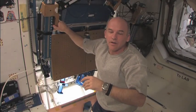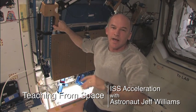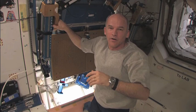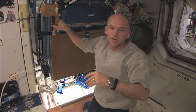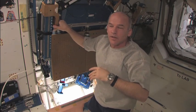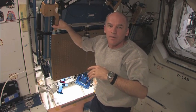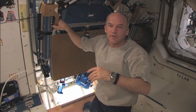This morning we have a unique event going on. We're going to have a reboost where we're going to fire the engines on the aft end of the space station to increase our velocity in orbit around the earth about one meter per second or so — not a lot, but enough to raise our orbit a little bit and to prepare for a coming Progress supply ship as well as the Space Shuttle shortly after that.